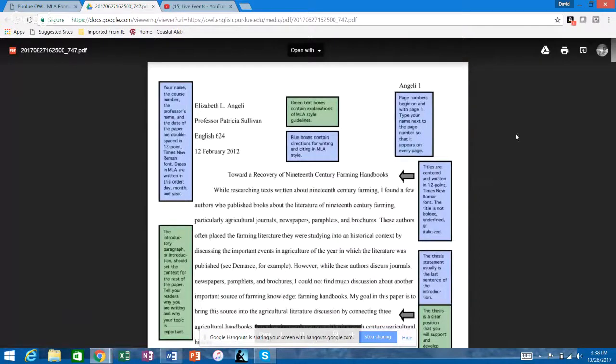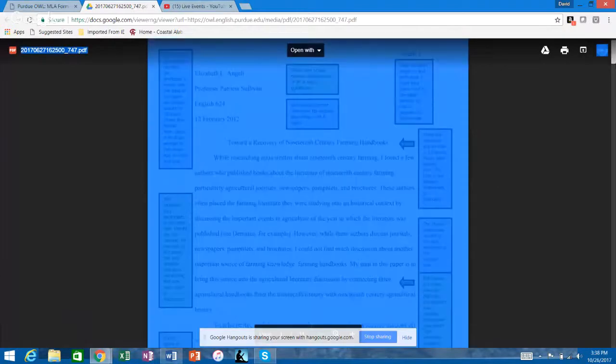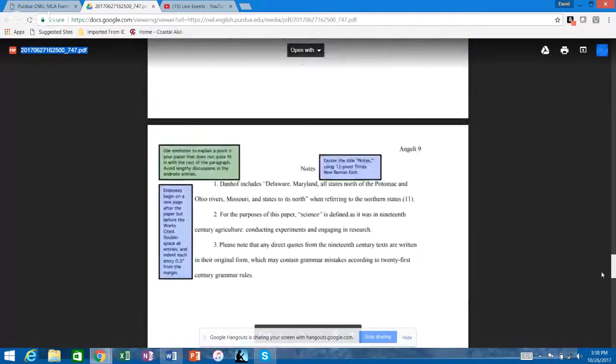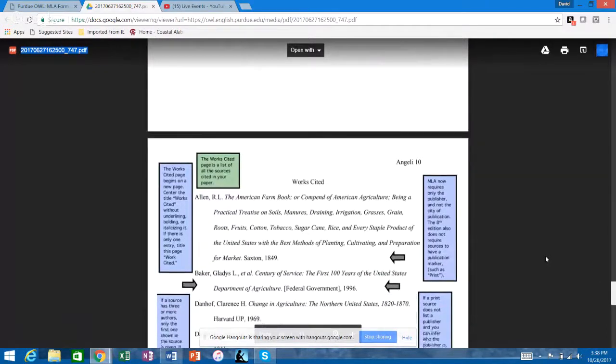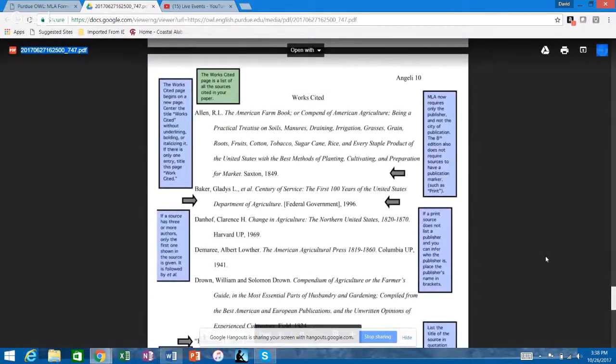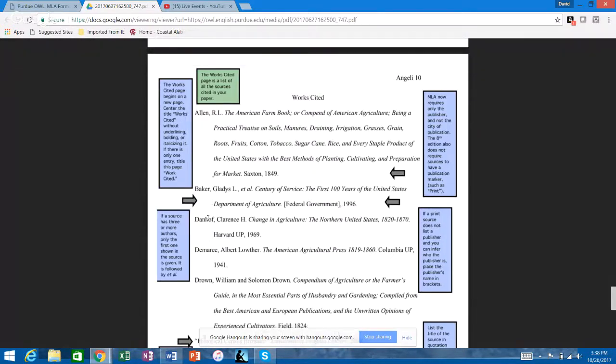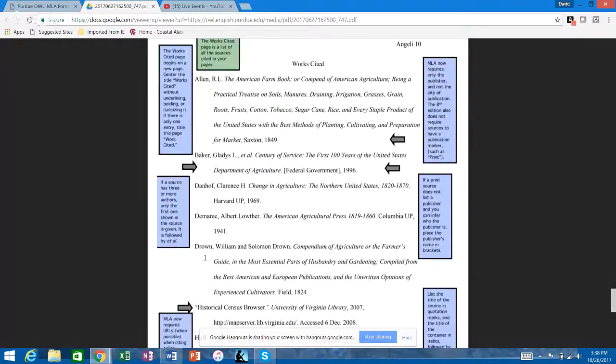Not only does it help you with the sample, how to format your essay correctly, but if we go to the end of it, we see a sample works cited page. Now, some stuff to take note of. You know this from your reading, but just to reiterate, works cited starts on a new page. The title of the page is in the middle, it's centered, it's not in bold, it's not underlined, it's not in quotes. Notice how this is alphabetized by what the source starts with: Allen, Baker, Danoff, Damari, and so on.